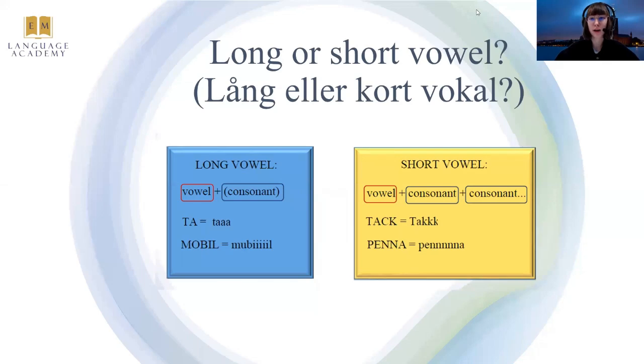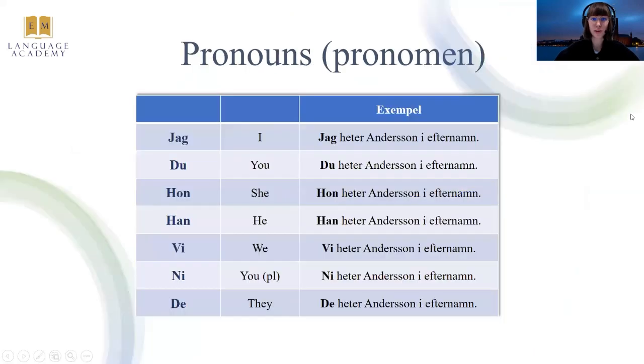Now that we have talked quite a lot when it comes to pronunciation, it's time for some revision. And revision is going to be related to pronouns, or pronomen, right? Let's revise them. We have pronouns as follows. Here on the left, we have the Swedish translation, then we have the English translation, and some examples as well. So jag, I. In some other dialects, you might hear the pronunciation as jag.